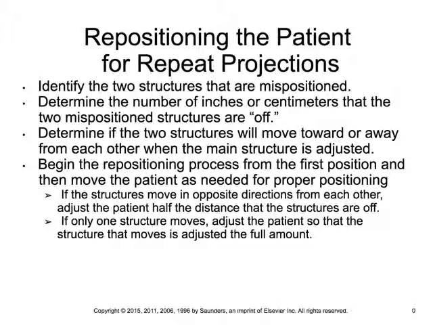Okay. This is from a technologist point of view, working in the clinical site. This is probably the number one reason why we do image analysis right here, is determining whether or not we need to do a repeat exposure, right? So here's a few things that we can be thinking about. Are there at least two structures that are mispositioned because of the way this exposure was done? We can use little measuring tools or just kind of guesstimate the degree to which the mispositioned structures are off. Try to figure out what will move them back into alignment.